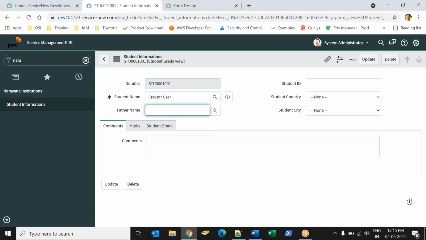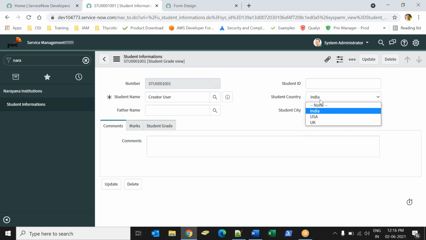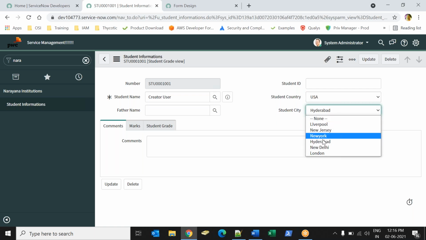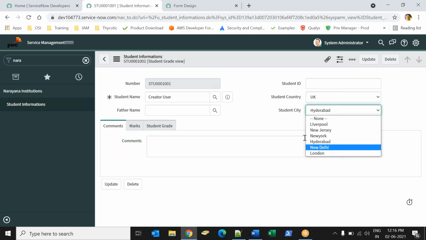If I select India, irrespective of what I've selected here, I can see all the cities. I should be able to see only Hyderabad and New Delhi. I don't want to see all the cities here. Similarly, for USA I should see only New York and New Jersey. For UK, I should see only London, New York. This is the use case.